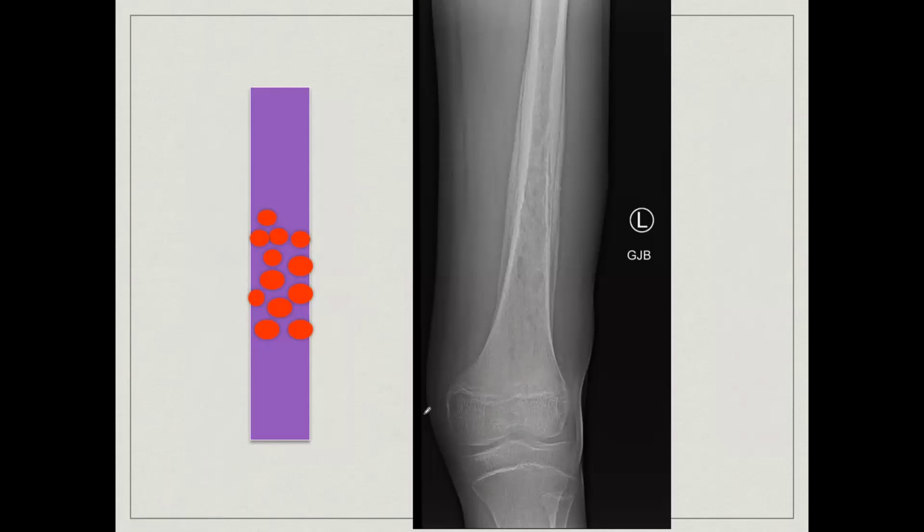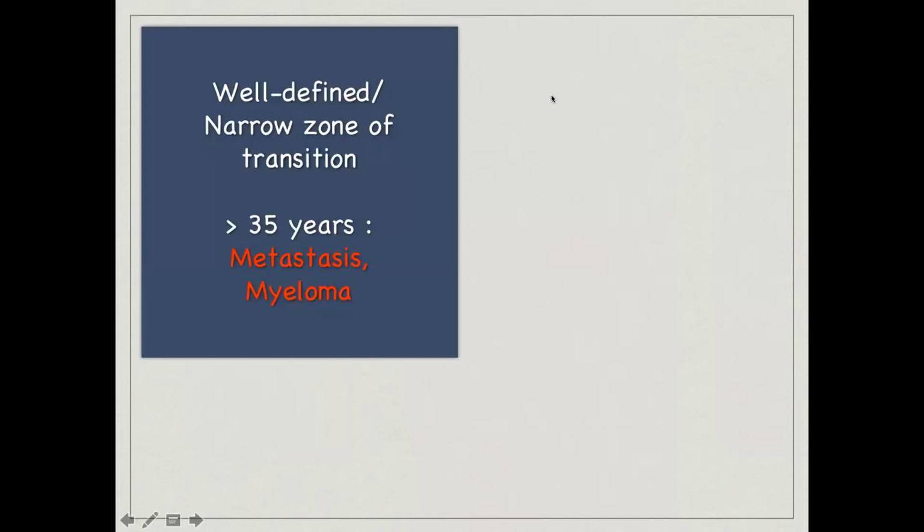Again, in this case, if you try and identify the lesion, you can see the lytic areas, but there are lytic areas scattered all over. You cannot really make out till where it is extending. Is it till here or is it still here only? You don't know where to draw the line. So this is a wide zone of transition, and this makes the lesion aggressive, right?